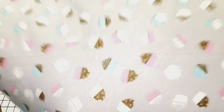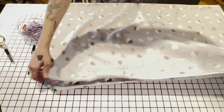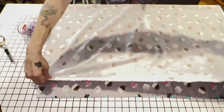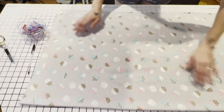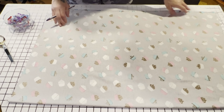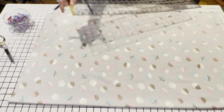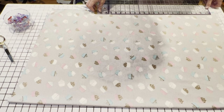First I'm going to take my flannel fabric and fold it so that it's right sides together. The size is up to you — it's kind of your personal preference as to how big, long, or wide you want it. I'm going to make mine as big as I can, but because I'm using a remnant piece of minky I have to be careful about the size. If you have a pattern and want it to go a certain way, pay attention to that. I'm going to measure and cut my sack at about 24 by 16 inches.